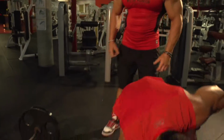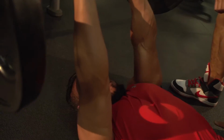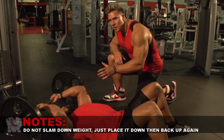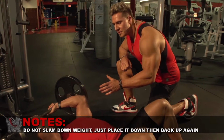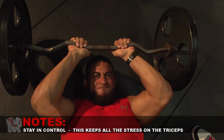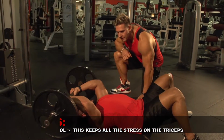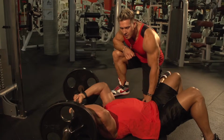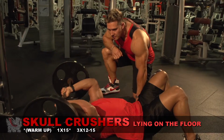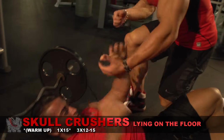Come on. Strong. He's not slamming the weight down at all. He's just placing it down and then back up. Just tapping the floor. That's perfect. All the stress is on the triceps there. Good, keep on going, it's strong. Come on, own it, let's go. Strong, Julian. Drive. Excellent. Last one. Excellent, that was a great set, bro.